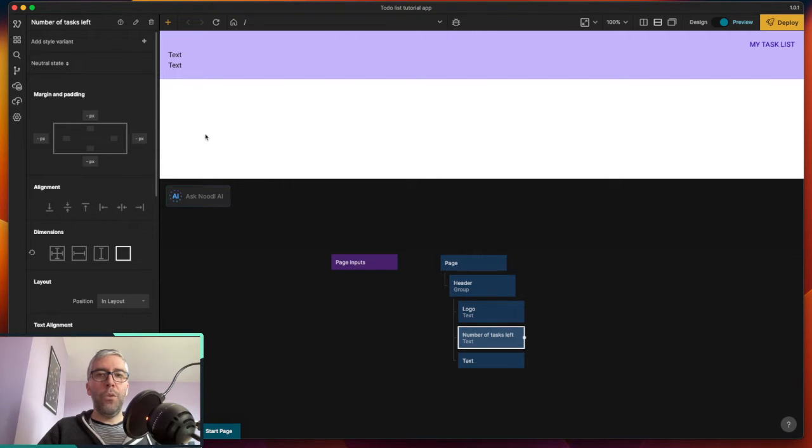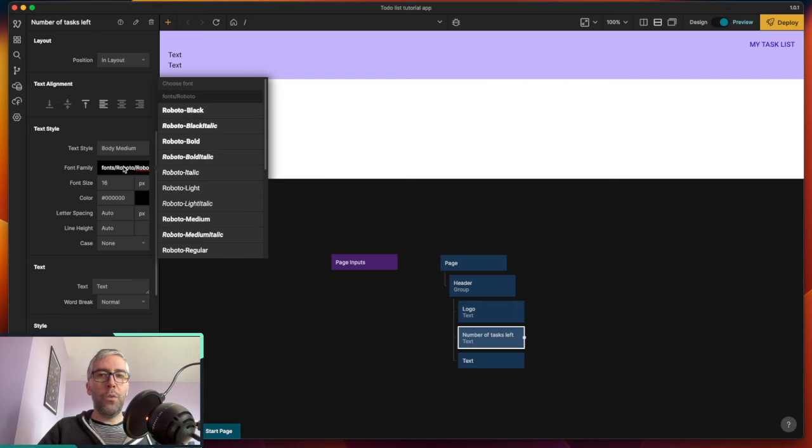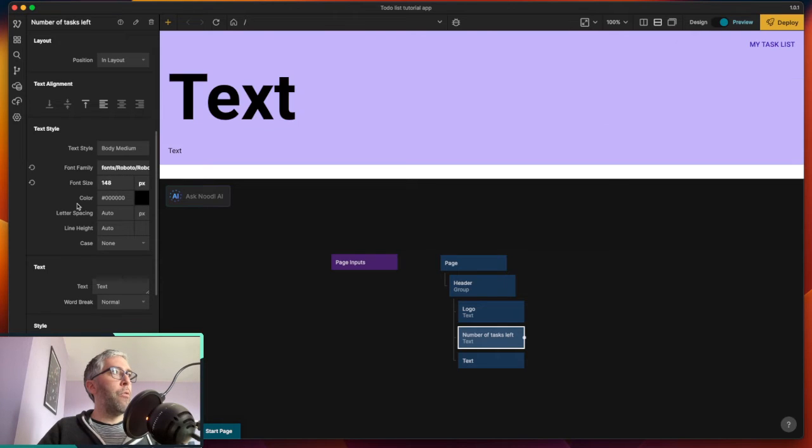And we're going to style that in a very specific style, which is Roboto bold. The font size is the gigantesque 148. My God. And then the color is going to be primary dark.